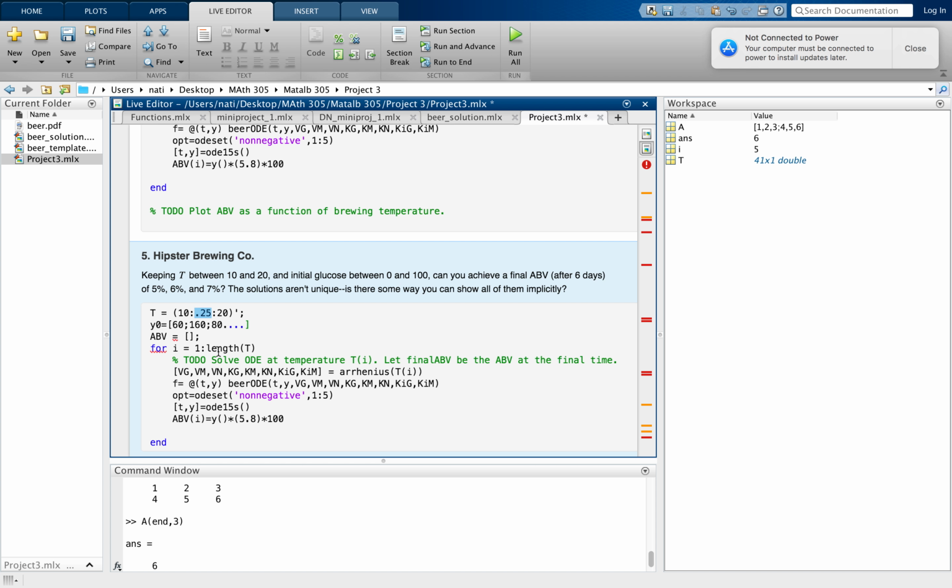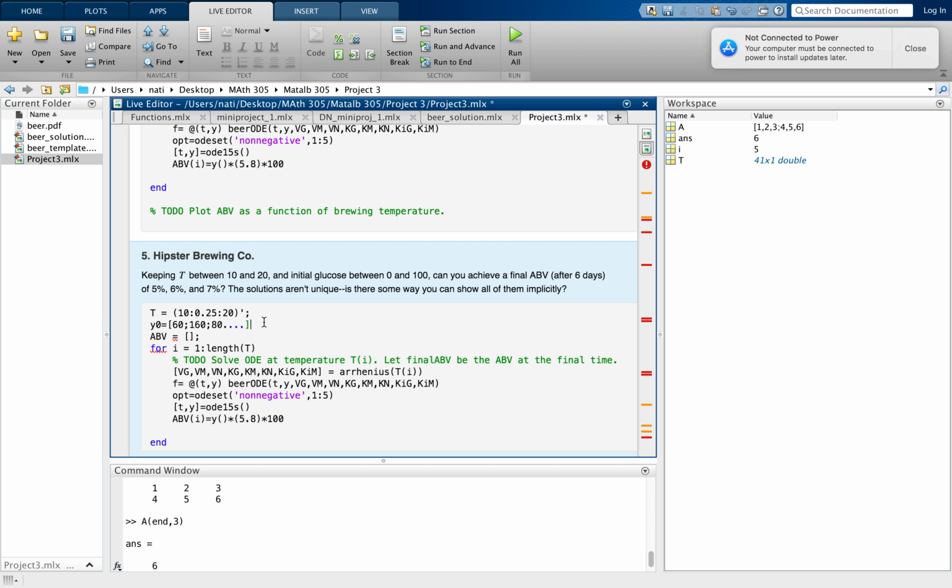You can make the step be 1, because at the end you're going to have a plot, and it's going to have too many lines if you leave it as 0.25. The smaller the step, the more lines you're going to have, and the more precise your answer is going to be. But if you just wanted to know it should be about this temperature, then you could make the step size 1. So you can have 10, 11, 12, 13, until 20. You can either do that or leave it how it was.